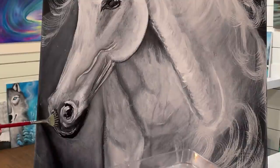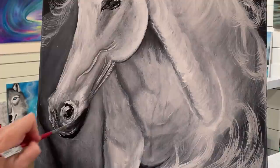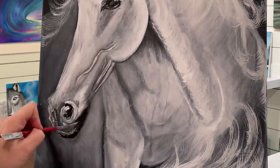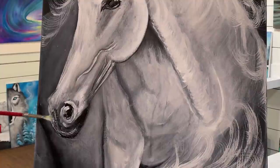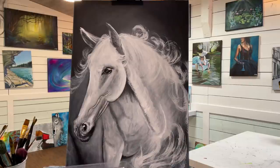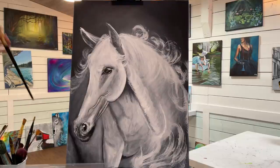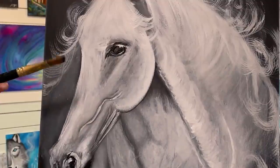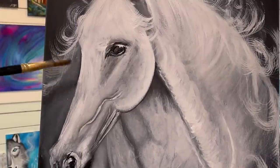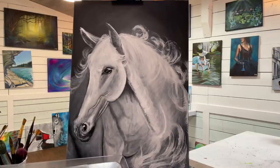Just going to kind of tap in here a little bit more, little specks and even a little bit of hairs right there. And another thing that I want to do is I'm going to take my angle brush, or some people call them dagger brushes. They are either or. So if you're wanting to find this online or in an art store, it's angle brush or dagger brush. Now this one is a number 12.